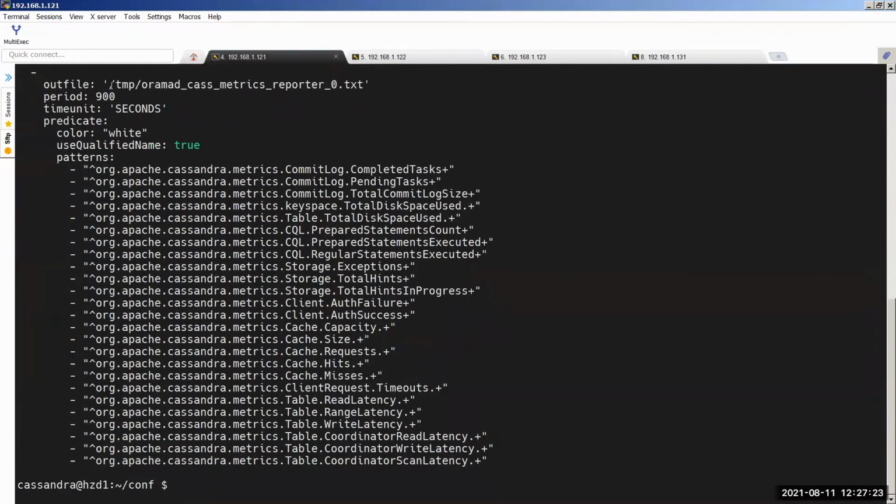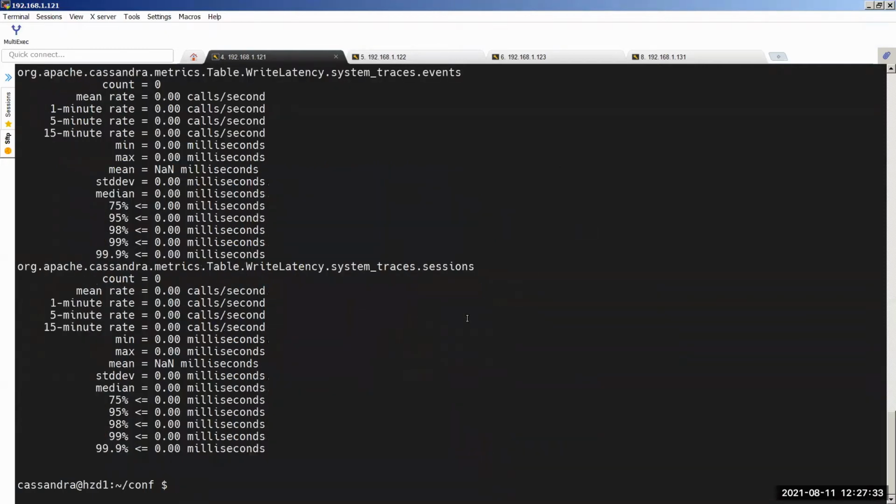Now, what we can do is quickly take a look at this text file. We don't have to read through the whole thing, but I'll just do a tail of 100 lines from this file. You can see, for example, it writes in a specific format where, ignoring the package name here, it says table write latency.